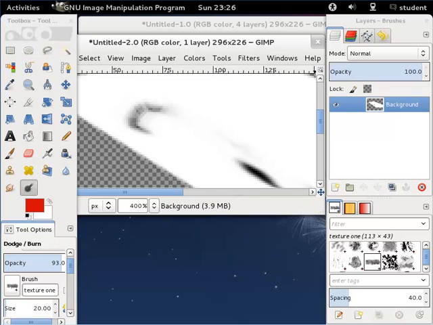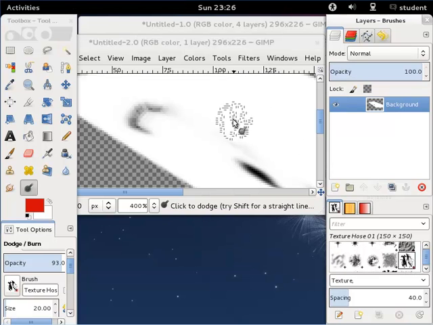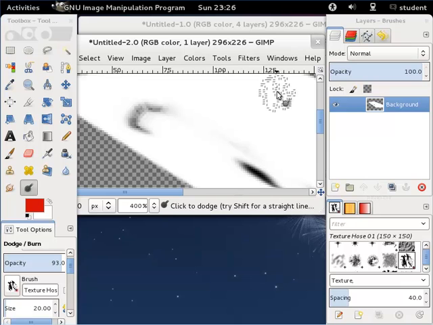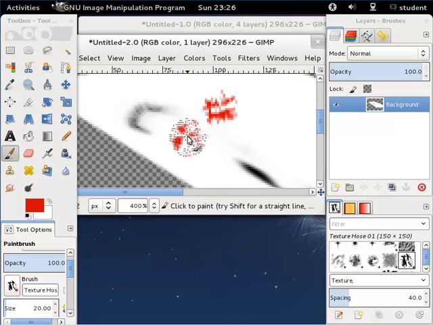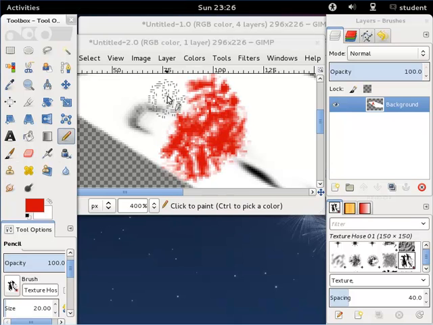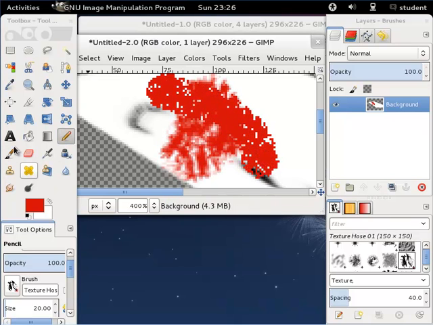Which is kind of cool. It'd probably help if I wasn't on dodge. Yeah, sorry, I need to be on the brush here. Could be on a pencil instead. So you see the difference between the two.